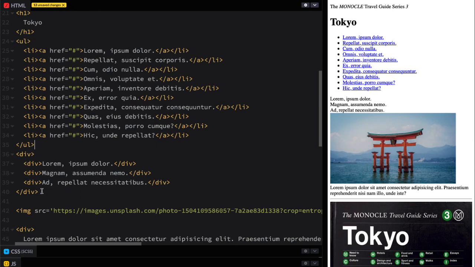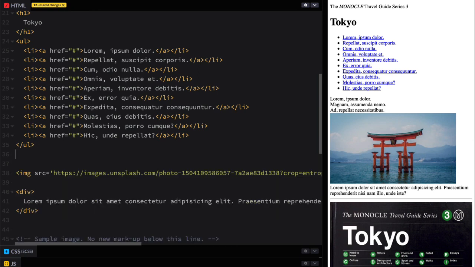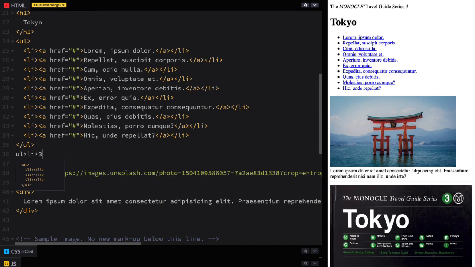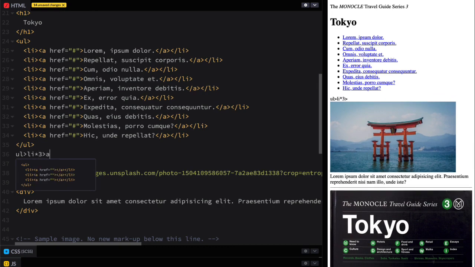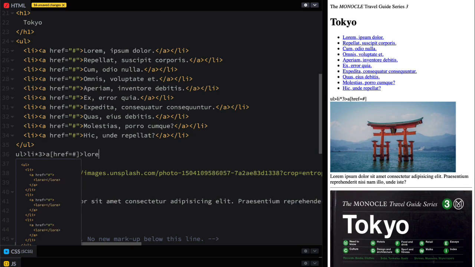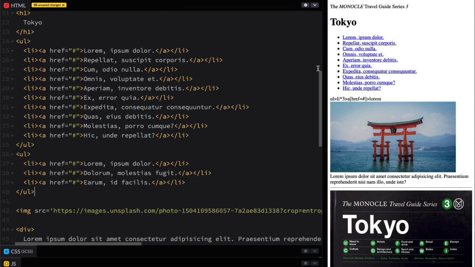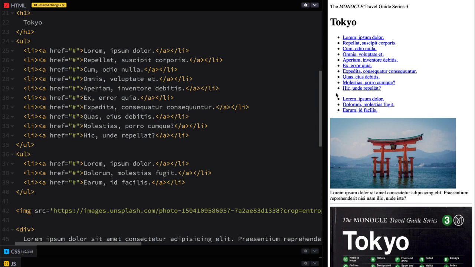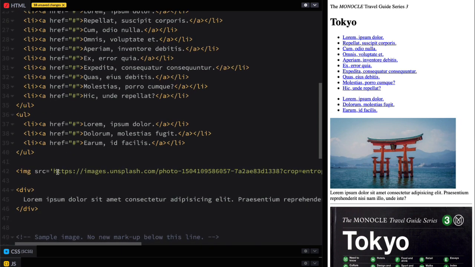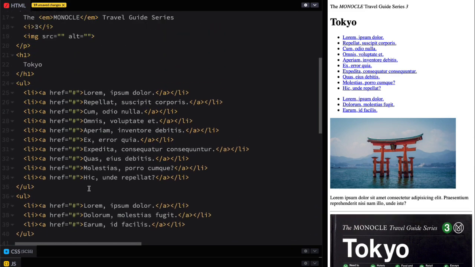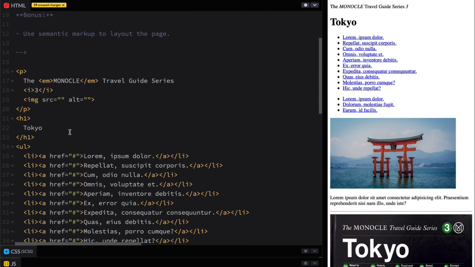Let's go and do the same for this block of links. So there are 3 of them. That A with an href equal to the number sign and type right, lorem 3. Good. So 2 separate lists. You can see that there's some nice default spacing between everything. Everything's coming together. The image is okay. Let's change this to a paragraph. Good. So already we have some really nice markup in here, right?